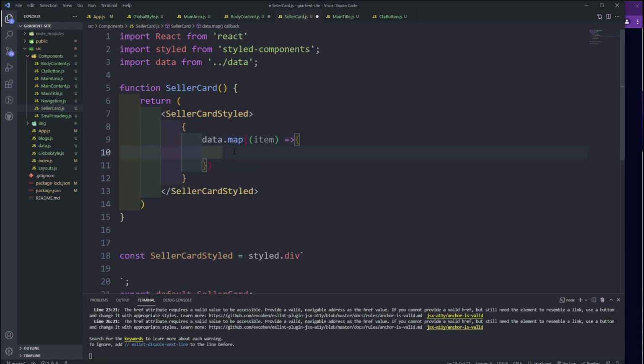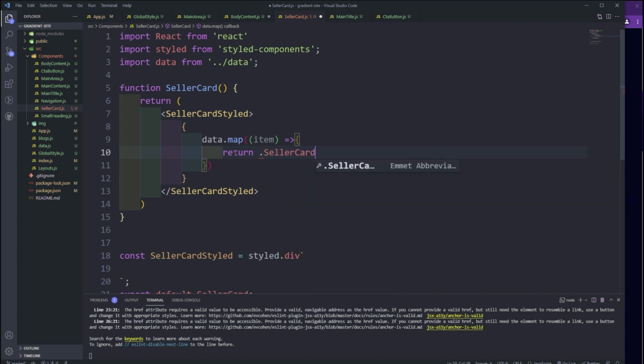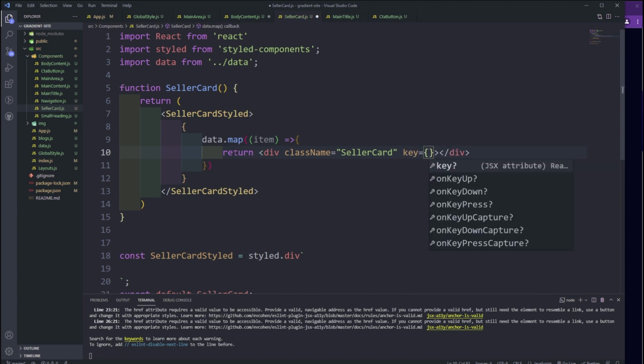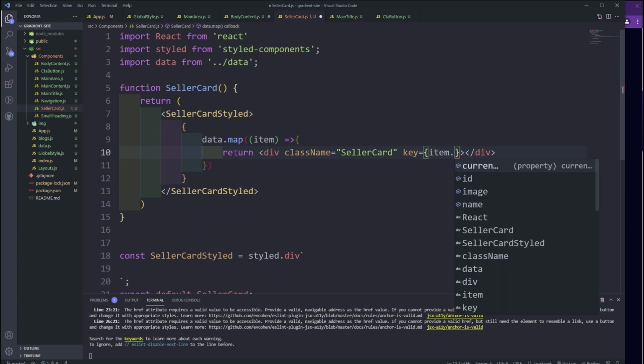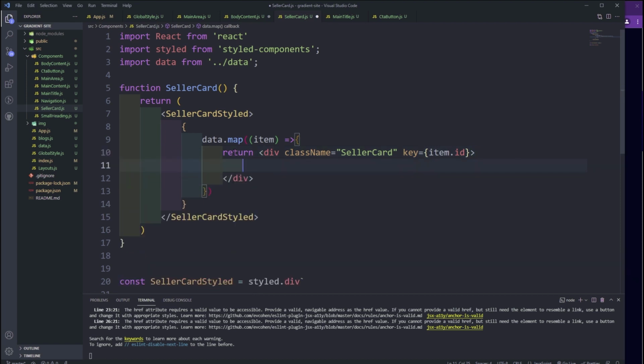Okay, so we're just going to return a div. So this div is going to be called seller card, like so. And then it's going to have the ID. So the ID is going to be not the ID, it's actually a key, because it's going to be a list of items. So the key, we're going to have item.id. So that's going to be our key. It's going to be unique since it's a list.